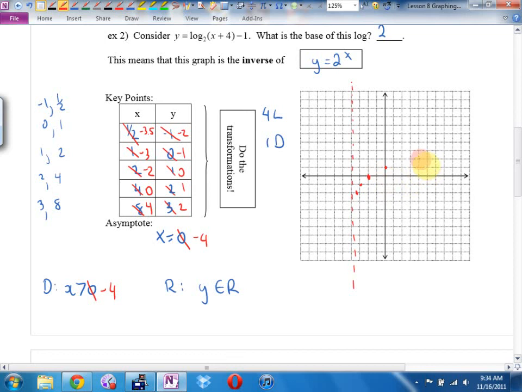Can you figure out what this graph must look like? I think it does. Now, I'm going to need to fix my asymptote just a little bit there. I think it does this. I think it shoots nearly vertically down forever, and it shoots to the right. And if you think long and hard, if you were to reflect yourself about the line y equals x, that is what you would look like when you did that. Should we check? Let's see if we're right.